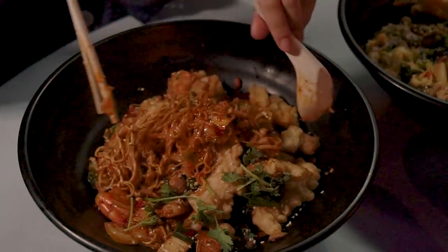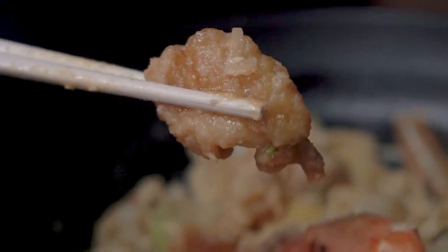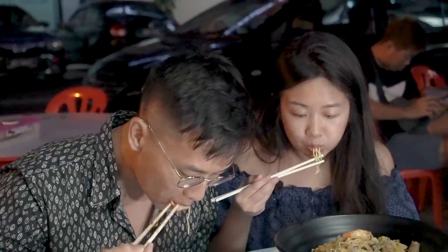Honestly, these are two of my most favorite flavors. I guess we have to start with the salted egg one first. I'm very surprised and I love how they slice up the fish and deep fry it. Because in Singapore, they just mix it with the vegetables and the meat and the fish just disappears. I only wish the salted egg flavor was stronger. But I'm satisfied with it because it tastes like the typical zi char salted egg dish you get in Singapore. It's not too sweet. So I actually really like it.